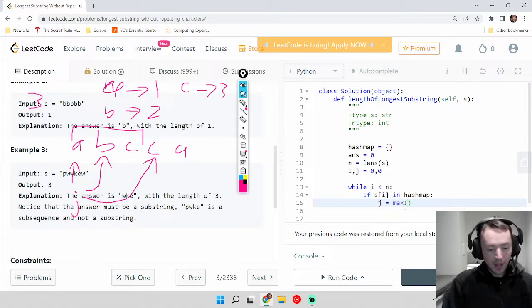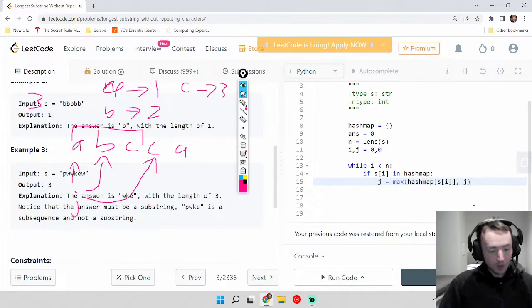So we'll pass into the hash map our key, which is the current character, and then we're going to compare that to the current j. Good. Okay, so moving on.